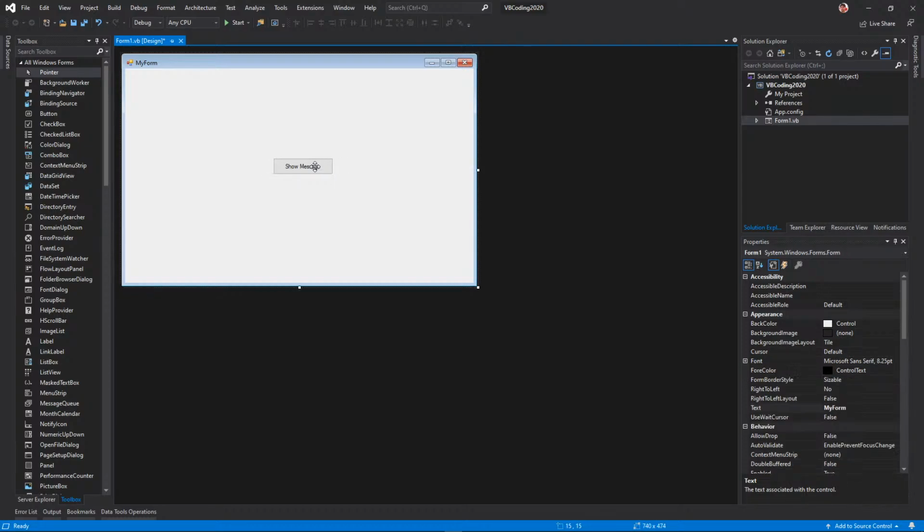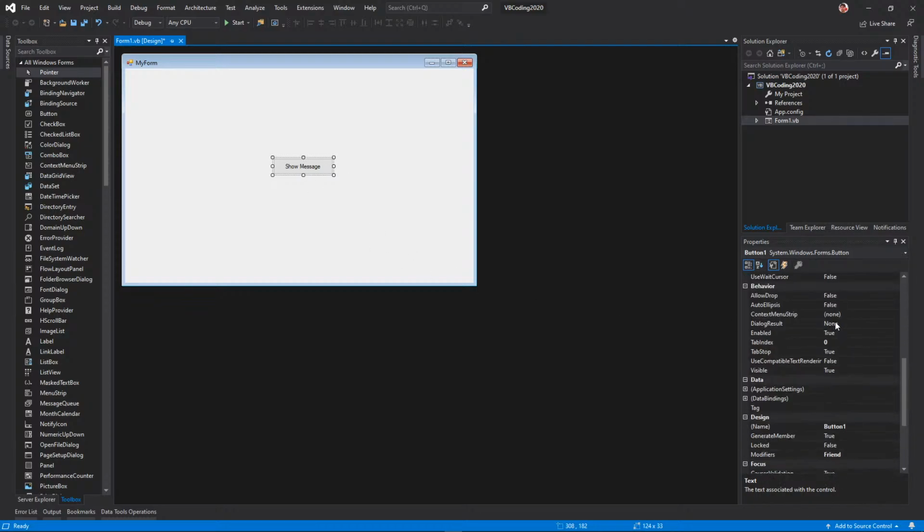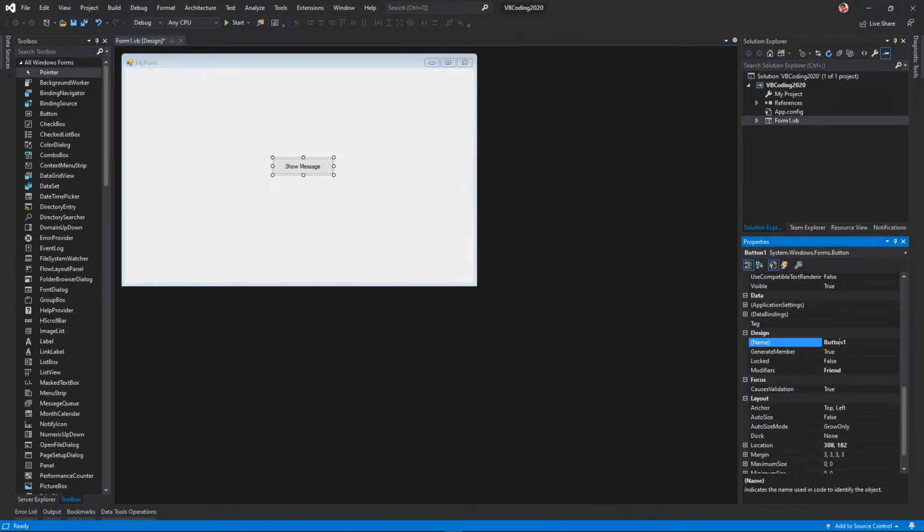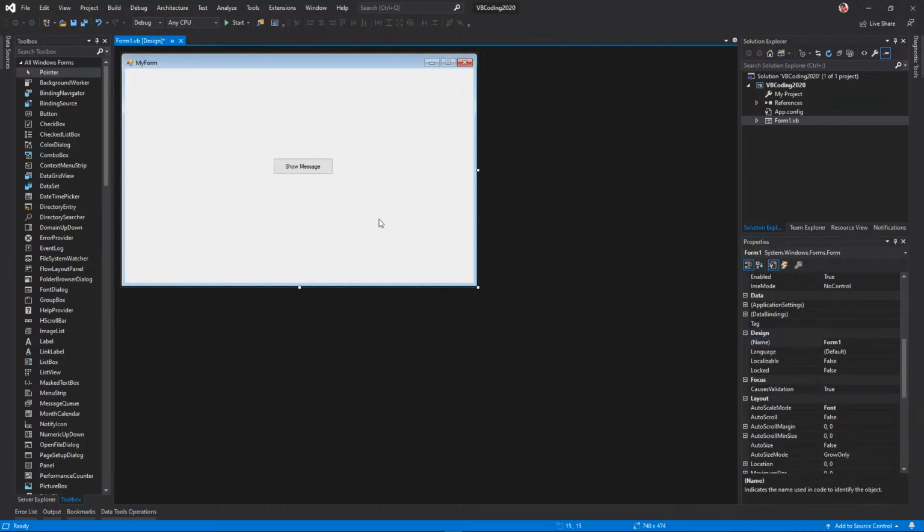So that's there. Also, it's very good to name controls properly. So instead of the generic Button1, I would like to call it btnShowMessage. Okay, that's there. So let's run the program and see how it looks.